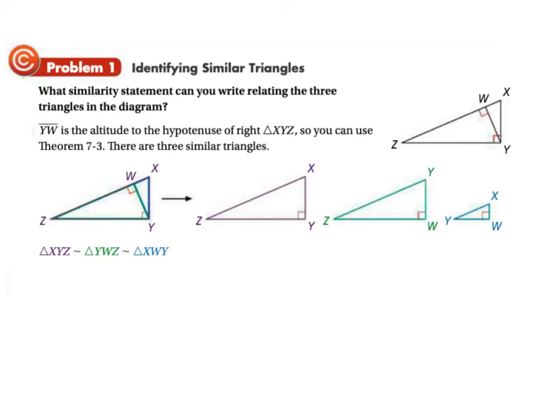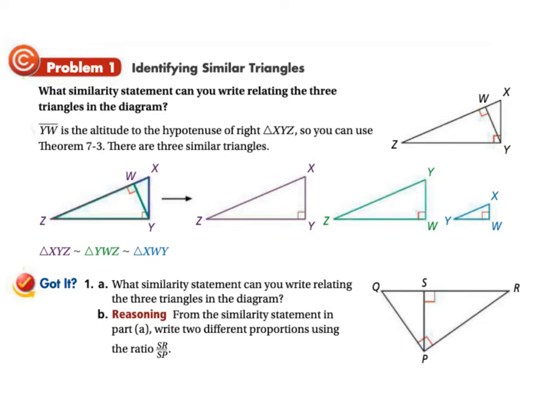Y is going up, right? So that's getting flipped. This one as well, it's getting flipped. That right angle W going there, and that top vertex X there, and this pointed smallest angle Y. Now it's all lined up, and you can then write it as triangle XYZ, going from here to here, similar to triangle YWZ, is similar to triangle XWY. Yep.